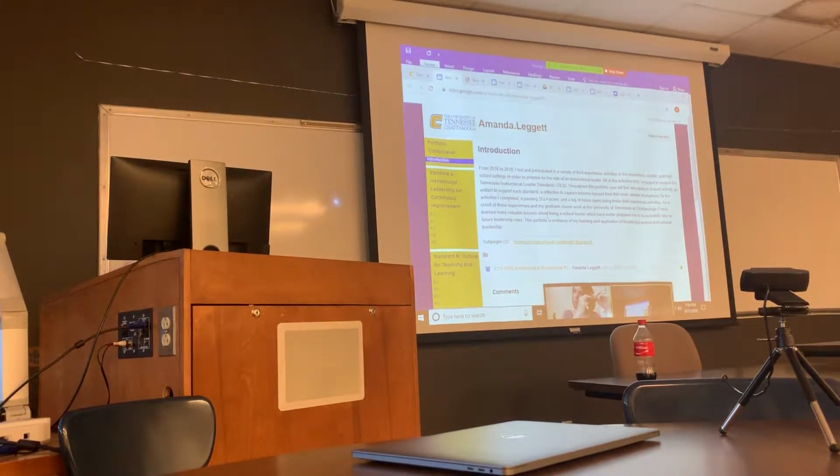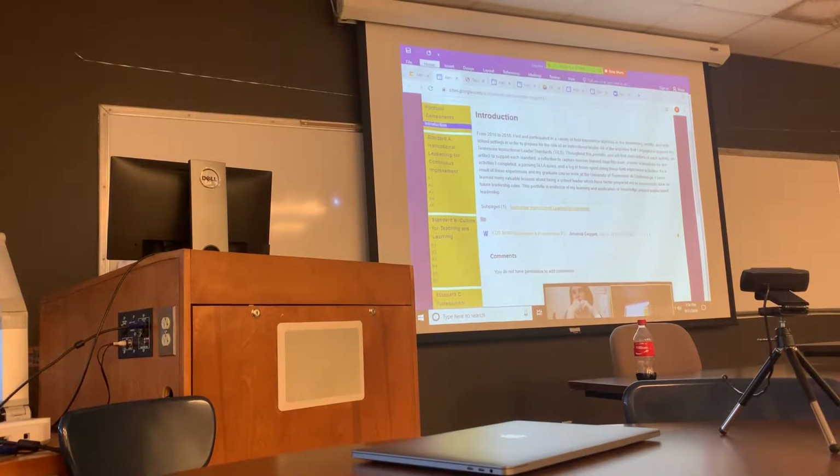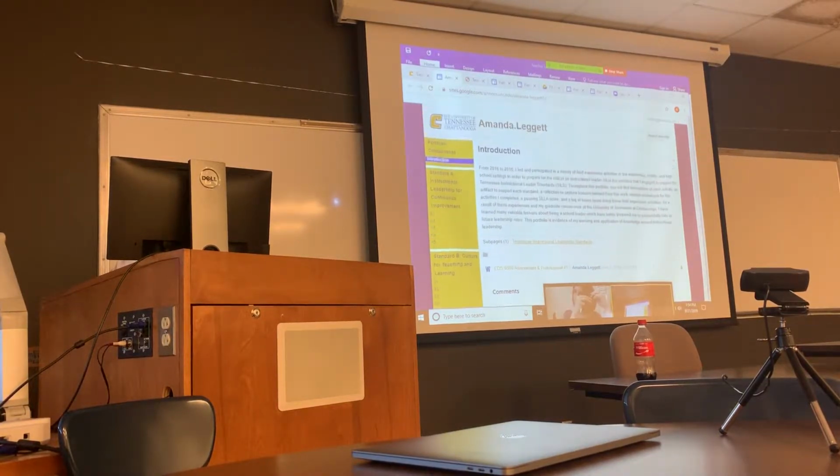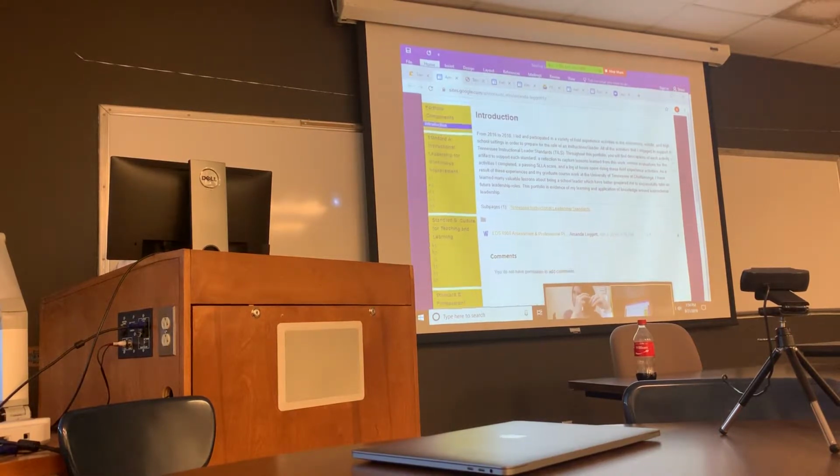Amanda Leggett was a principal licensure candidate. She followed the TILS, and here you can see listed under each one, remember I said standard A has 5, standard B 6, standard C 7, standard D 4. On the left-hand side of her portfolio, she will have every one of those indicated.